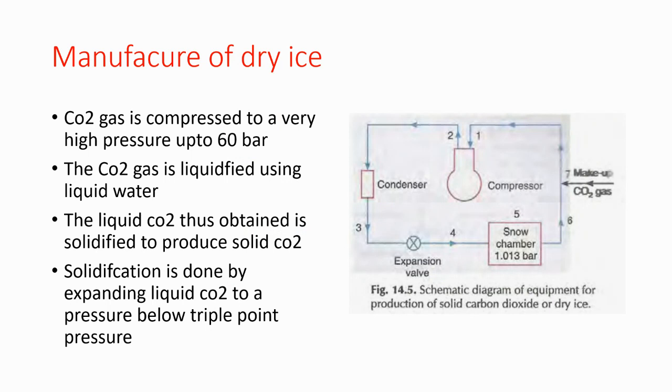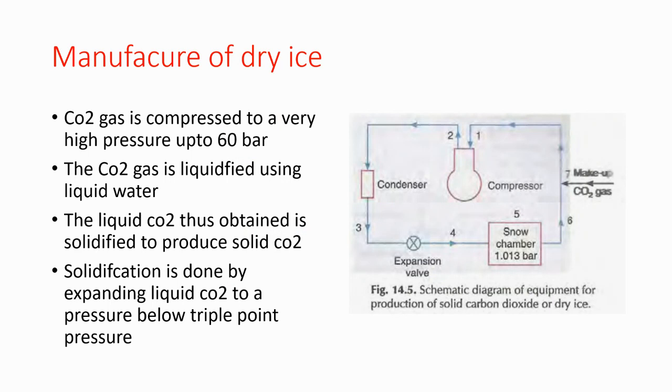Basically, what is dry ice? So, dry ice is also a kind of ice, but upon cooling it does not convert into liquid, and it directly sublimates into gas. That is why it is termed dry ice, and it produces a very high cooling effect, up to a temperature of minus 78.3 degrees Celsius. It produces this much low temperature.